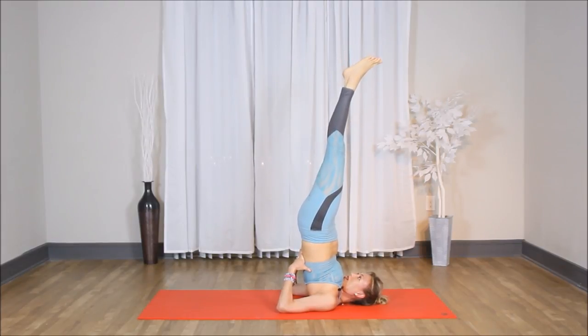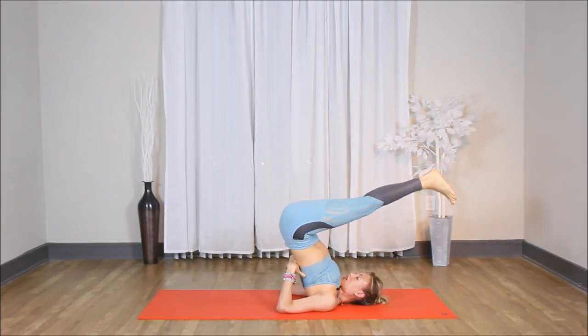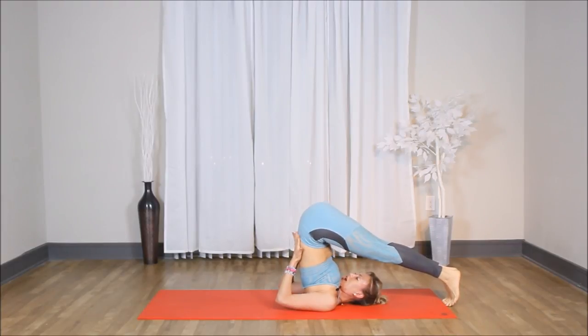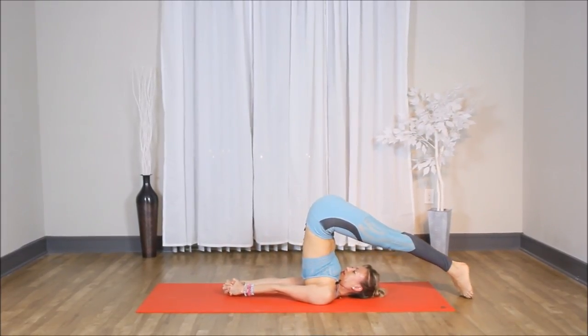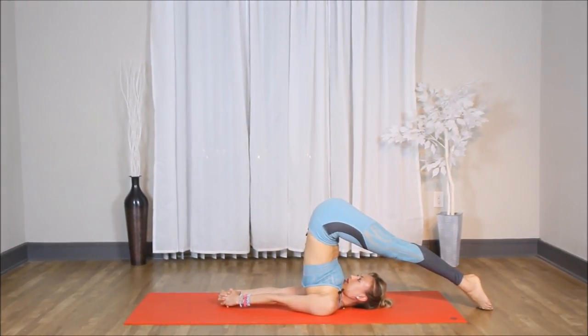Begin to plow pose. Send the toes back behind you. Maybe touch the earth. If you cannot touch the earth, keep your hands at your lower back for support. If you can touch the earth, extend the arms in front of you, clasp your hands, press the knuckles into the earth. Try to bring your hips over the shoulders and just find your breath.